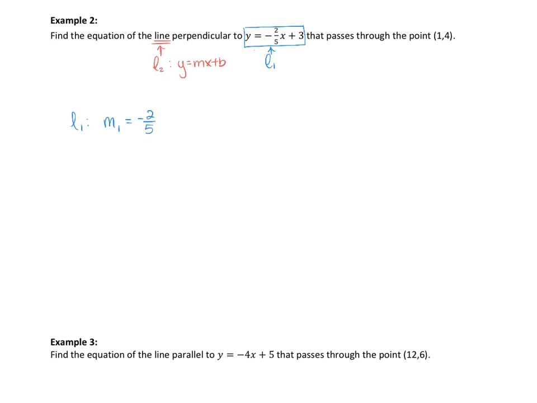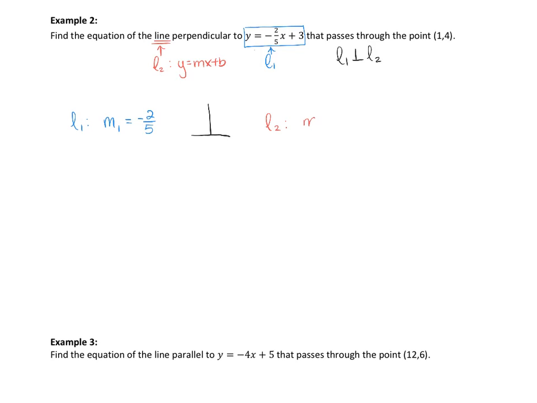I highly recommend that anytime you're working out problems like this that you write everything down. So write down the slope of L1, and then write down the slope of the line that is going to be perpendicular. I'm using this symbol here to show that these two lines are perpendicular to each other. So L1 is perpendicular to L2. That's the notation that we use in mathematics. Okay, I want L2 to be perpendicular to L1.